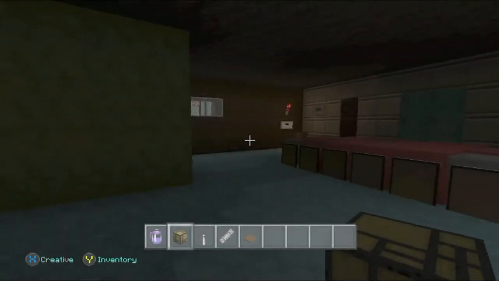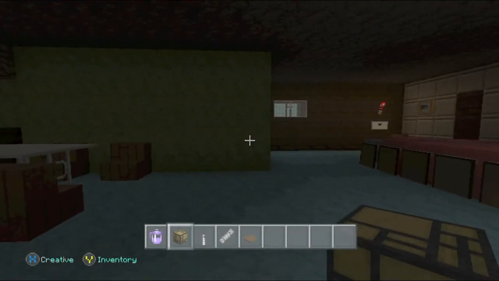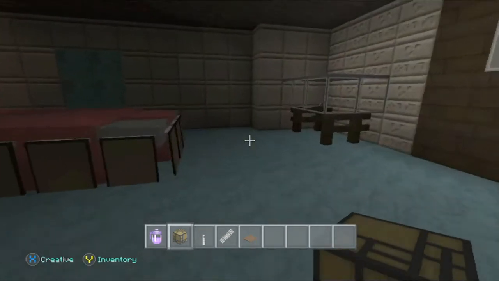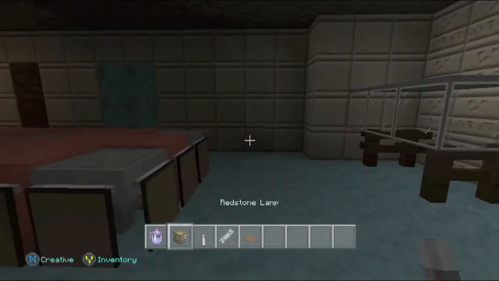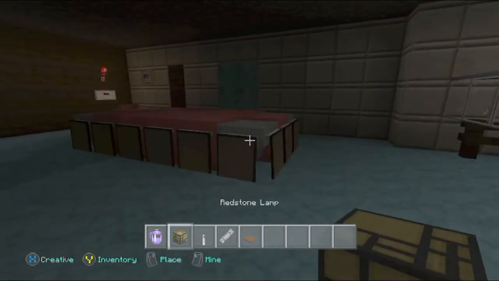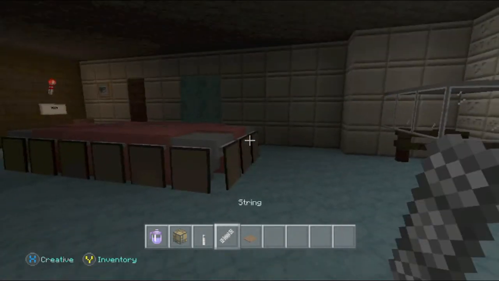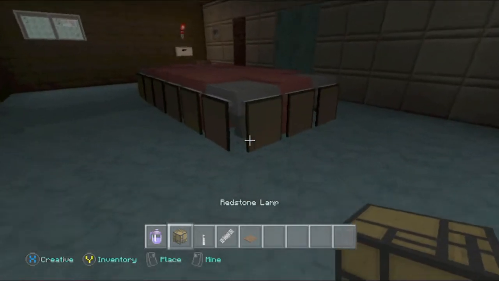Now let's place the appropriate lighting for this interior. What we're going to need are some redstone lamps, which actually works perfect for this build, as the lights look almost exactly like the redstone lamp, which is pretty cool. I'm just going to use a lever for my example, and then we're going to need some string and some brown carpet. So first of all, we're coming down to this pool table area.